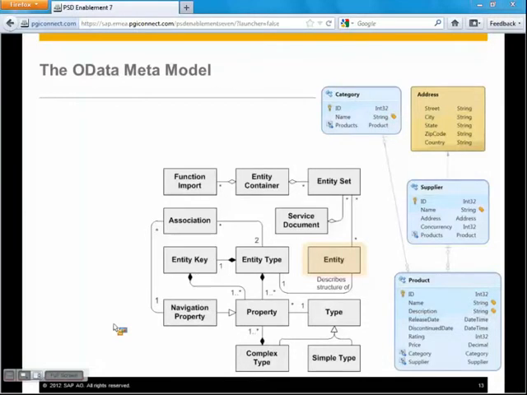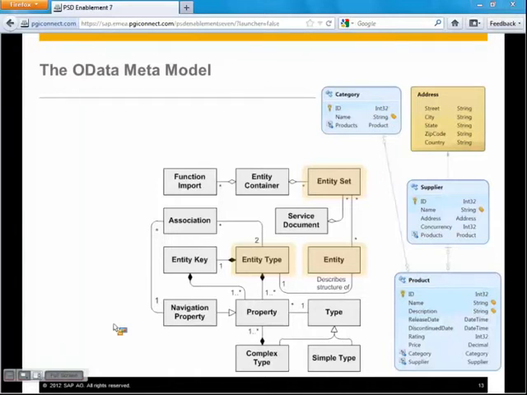The entity set is a collection of instances of an entity, and an entity is of the structure entity type. So if you take the entity set as a table, the entity as the row in the table, the entity type would be the structure of the table. So that's the relation between entity type, entity, and entity set.